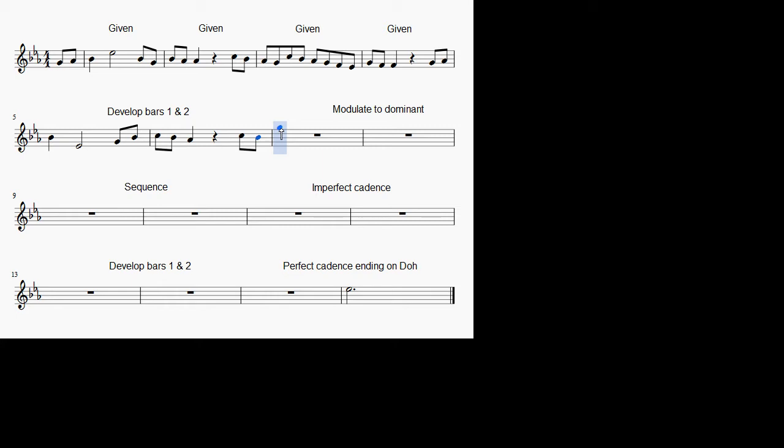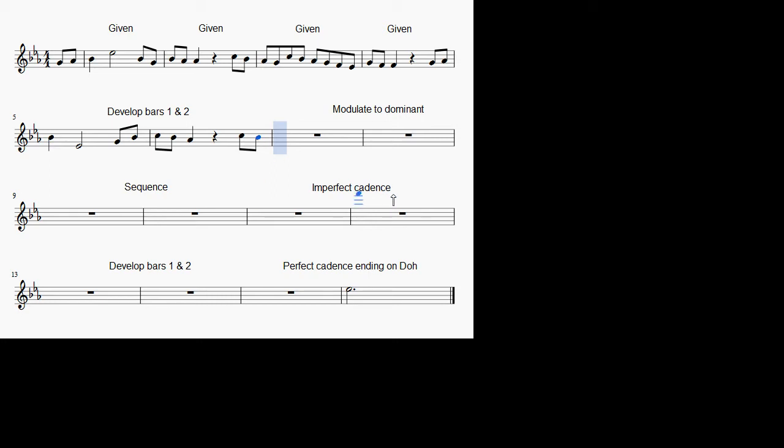As I mentioned in the previous video, if I want to work out which notes I need to change to modulate to B-flat, I just count up. I find the fourth note of my current scale. So I'm in E-flat, I count up to the fourth note. That was E-flat, F, G, A-flat. A-flat is my fourth note, so I'm going to sharpen that A-flat. If I sharpen that A-flat, it becomes A natural now. So the only note I have to change to modulate to B-flat is I have to change my A-flat to an A natural.